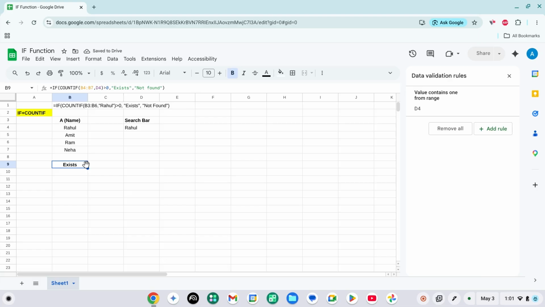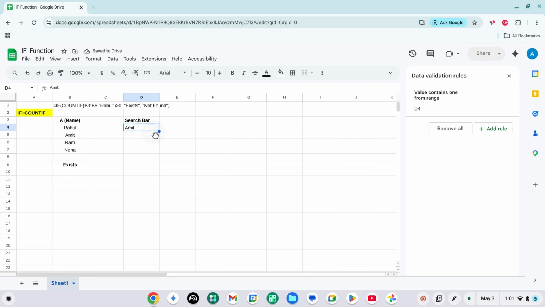So when you're checking whether people filled the form or their details in the Google Sheet, you can add a quick search bar to check. Let's say if anybody comes up to you and asks whether the name is reflecting or not, you can just enter the name and check. So you can check for Amit and select Amit. It should say it exists.